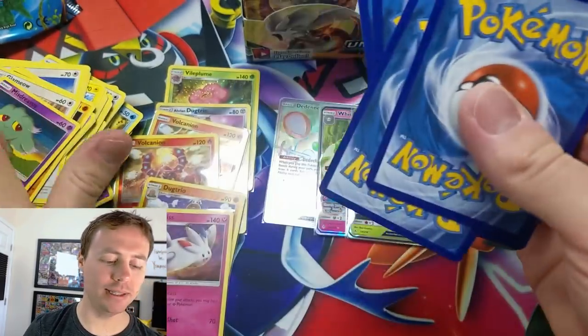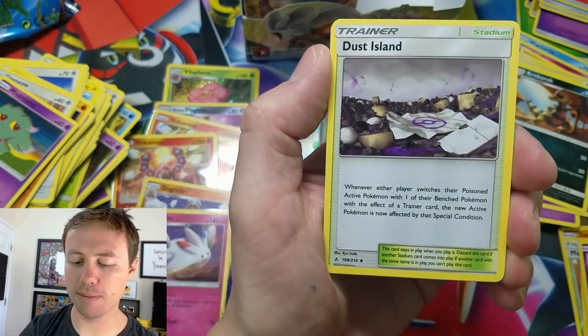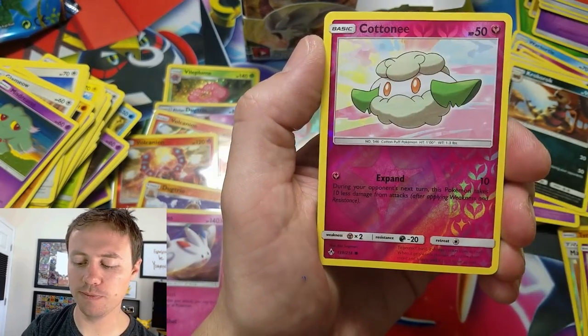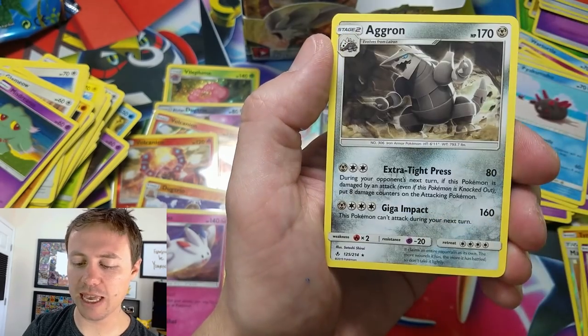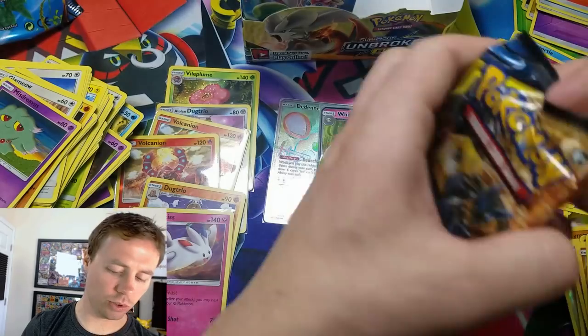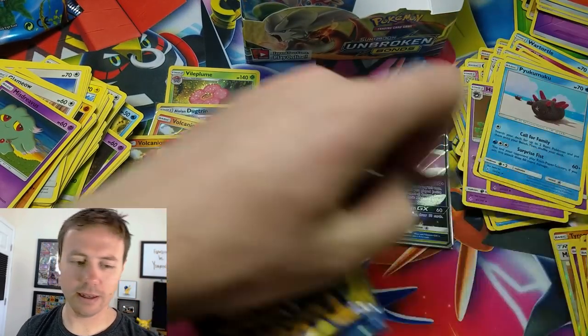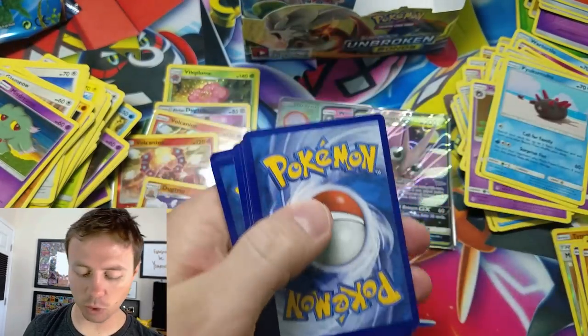Unbroken Bonds. All right, we got Koga's Trap, Dustox Island, Pyukumuku, Cottonee Reverse Holo, and Aggron Rare. So what do we have? Three Ultra Rares, okay. So we might get three more.